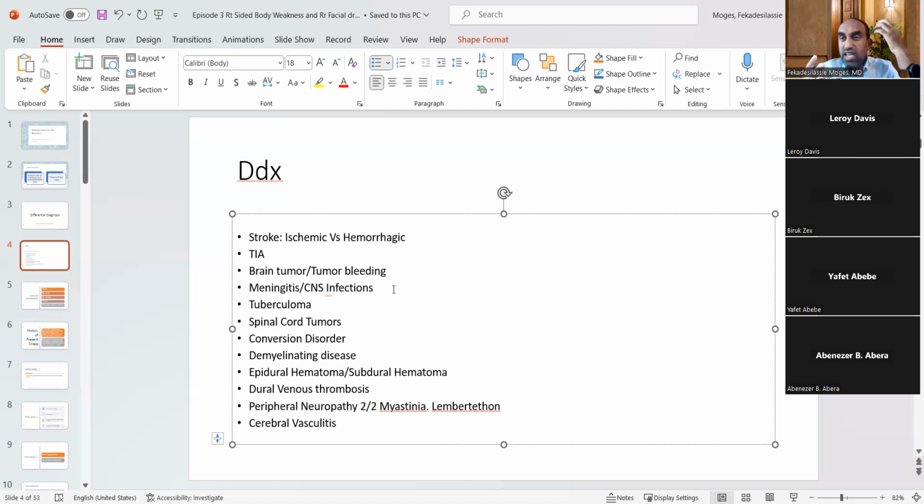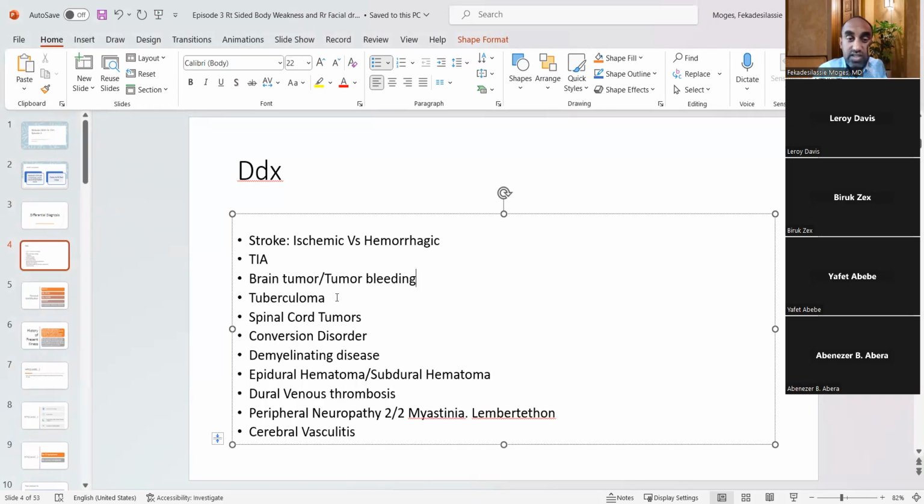The patient would be more toxic. The patient would have been sick for at least a day or two. And the weakness may come if there are associated neurologic sequelae related to the bacterial meningitis, viral meningitis, whatsoever. So very less likely, because the patient was apparently okay. She just presented to us with a sudden onset right-sided weakness. So that makes meningitis and sinus infections less likely.